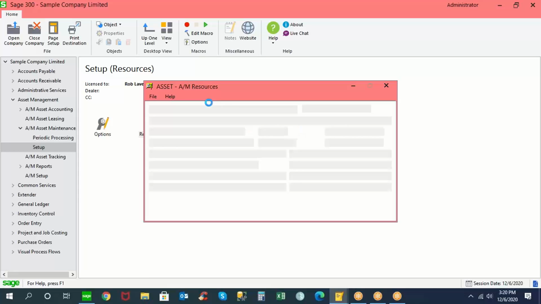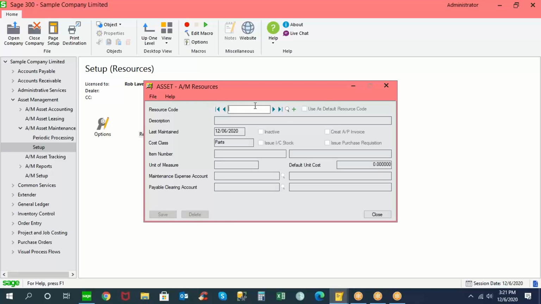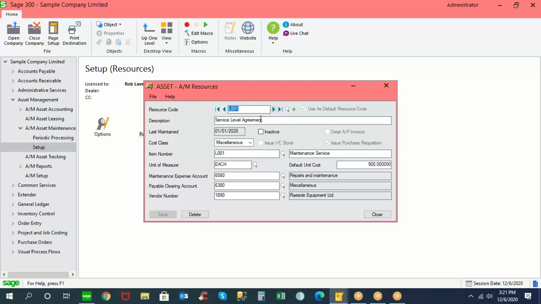the resources determine how we're costing our maintenance work orders. So you can see here that in some cases we have a service level agreement where we have to issue a purchase requisition in order to procure the services of an outside vendor, and we can have a default vendor, or we could leave that blank and enter the vendor based on who we're procuring those agreements with. Usually in the case where we have a service level agreement, it's going to be established as a periodic agreement that might last for 6 months or 12 months. So those are one type of resource.